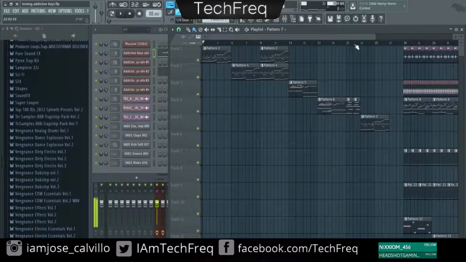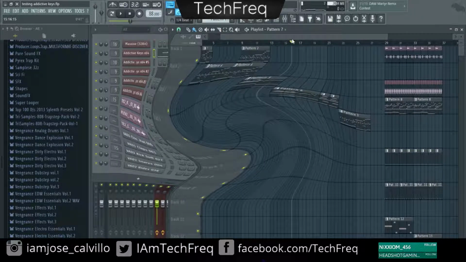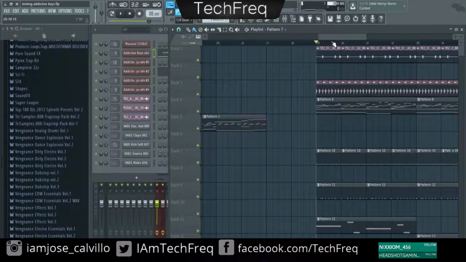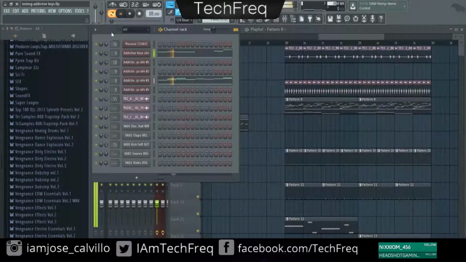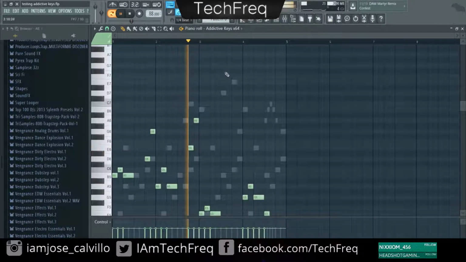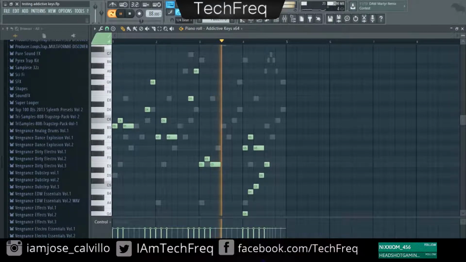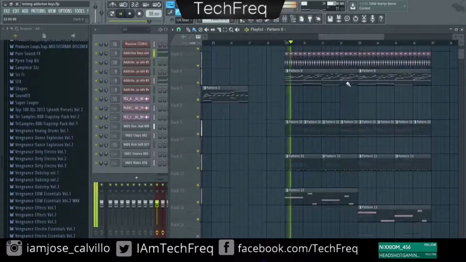Anyways, I had some Minecraft vibes with this part, but it completely got to my head. I created this part here, and I decided to use some loops, and then take this piano bit here and combine that together, and then I made something beautiful, I guess. And then it just became this.